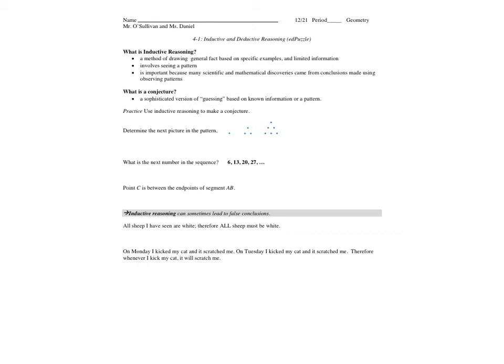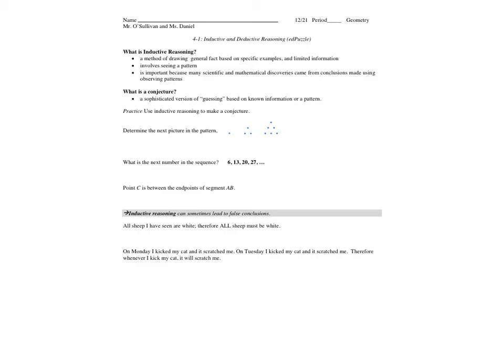viable argument. So what we're going to be doing for the first day or so is just looking at basic logic, coming up with an answer based off a series of given information. This is an edpuzzle lesson. There is no Delta Math assignment for this tonight. Your only assignment for me today is just to do this edpuzzle.